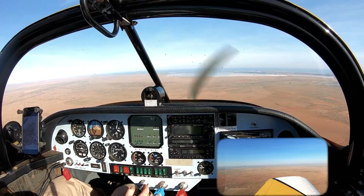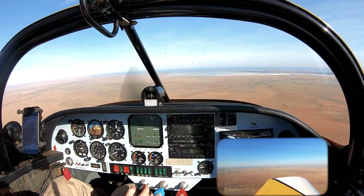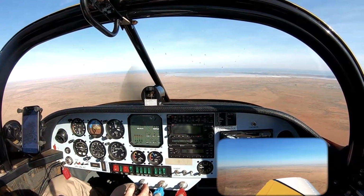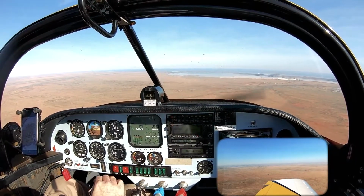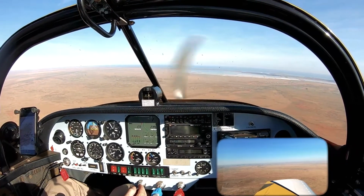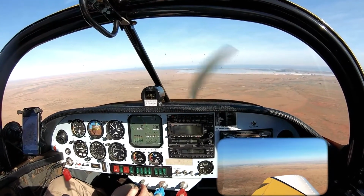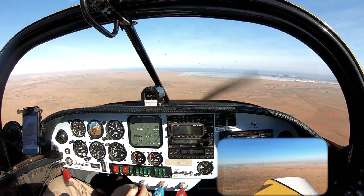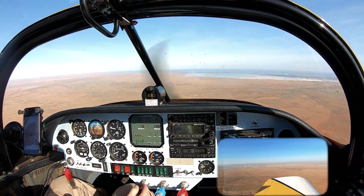Karratha ground, good morning, November Lima Tango. November Lima Tango, good morning. November Lima Tango, IFR 139 helicopter at Babcock 4, Lowendale on the 272 at 4,000. We have 13 POB and Bravo, requesting taxi and airways. November Lima Tango, cleared Lowendale 4,000, taxi line up, taxiway Foxtrot, parallel 08. Cleared Lowendale 4,000, taxi to line up Foxtrot, parallel 08, November Lima Tango.